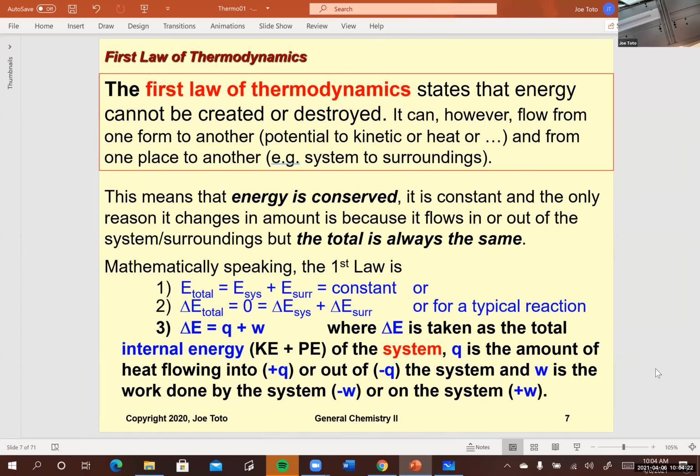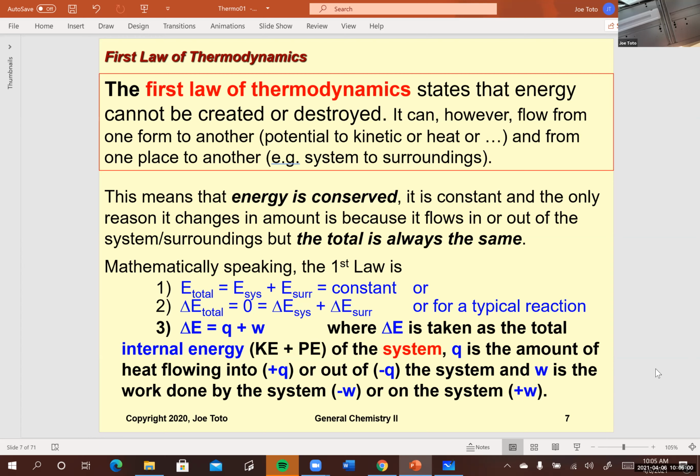All right, moving right along in our thermochemistry, we get to the first law of thermodynamics, which is pretty much a law for accounting. And maybe that's why a lot of chemists, if they don't find a career in chemistry, become an accountant. But anyway, this helps you keep track of the energy, and what it says is that energy can't disappear. It can flow from one area to another, but it's conserved. That's the first law of thermo.